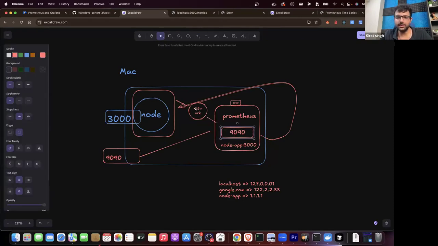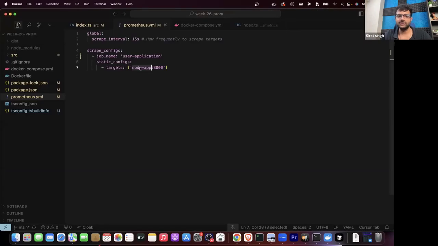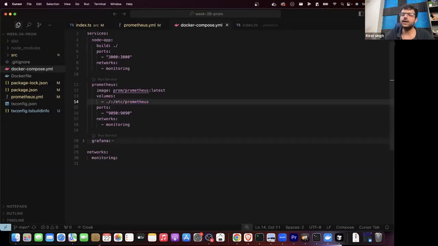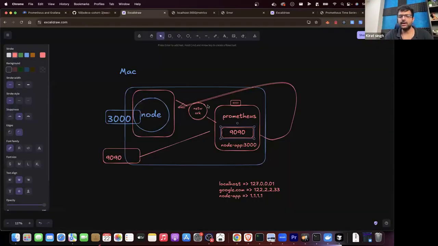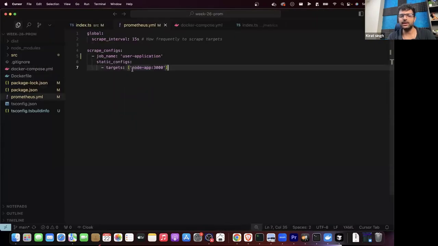Docker Compose connects everything you write by a default network anyway, but let's say that isn't the case, then this monitoring network is what is connecting both of them. Prometheus can identify the Node.js application, and it can also identify Prometheus. It doesn't need to, though. The Node.js application doesn't need to talk to the Prometheus process. Prometheus needs to talk to the Node.js process, and it is doing that on this domain and on this port.